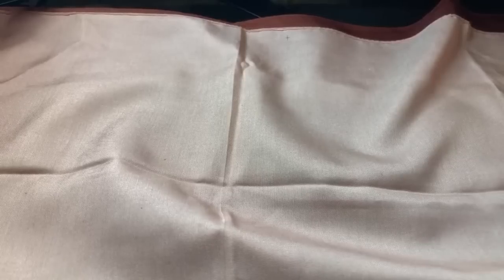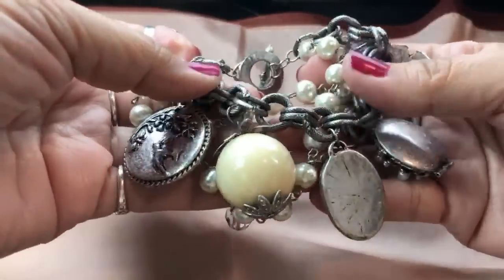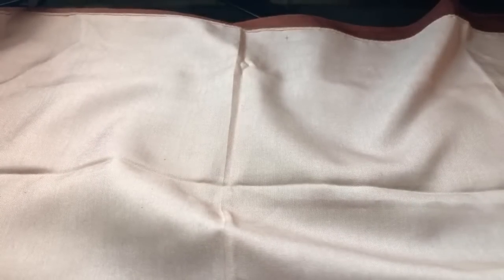Lesson learned, guys — always re-look at your jewelry when you put it away after the initial opening, because this has happened more than once. The last time I found some 14-karat gold chains, and it was on a 14-karat gold chain. So always double-check everything, even when they look like costume pieces. One time I had big links and I thought it was probably just costume, and it was 14-karat gold — I sold it for $500 and got it for a dollar or two right out of the counter.